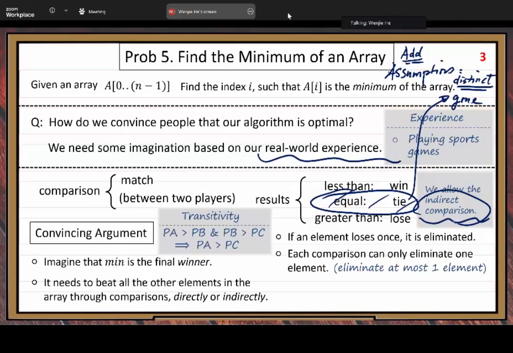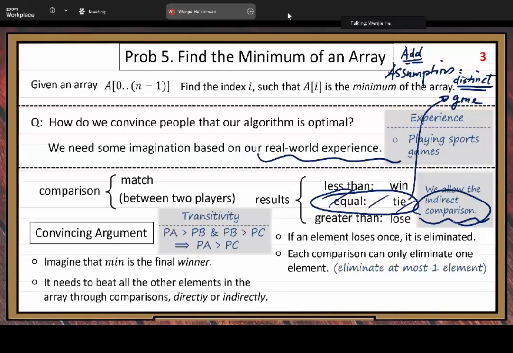So we know it cannot be two. After one comparison, you cannot eliminate two. Impossible. But is it possible after one comparison, you eliminate zero? That's possible, right? Because after one comparison, you eliminate zero new losers.